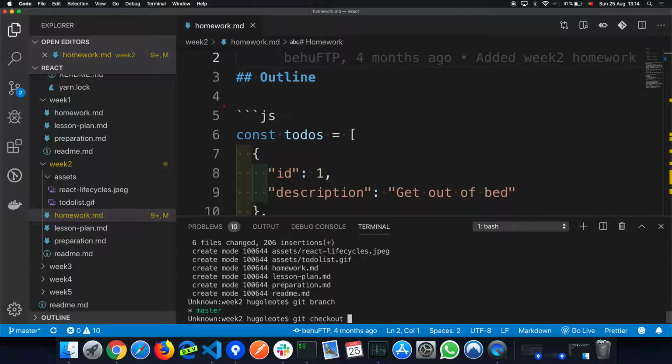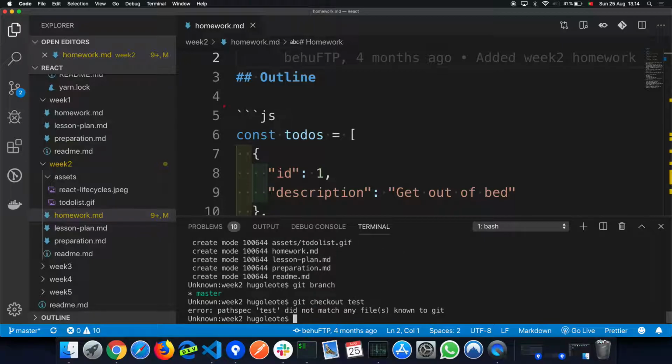So, okay, git checkout. So, for example, dash b, like that. To create a new branch, you just need to do this. So basically, dash b creates a new branch. Honestly, some of the commands I don't remember, because I mostly use the Git client. But it's just about doing a quick search on Google, and it's very easy to know the command. So this will create a new branch called test, right?